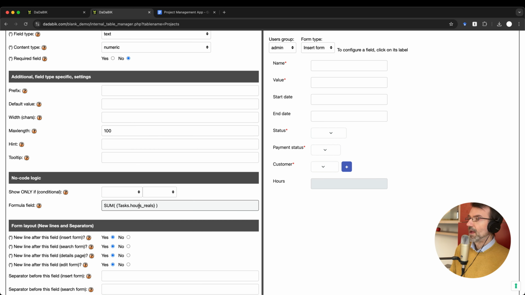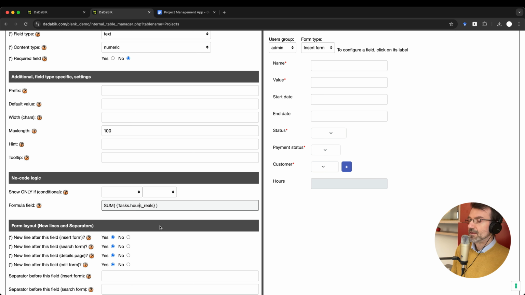Every time you need to refer to a field in the current table, in this case projects, you just put the field name in curly brackets. If you need to refer to a field that is not in the current table, then you have to specify the table name as well: tasks table name dot field name.